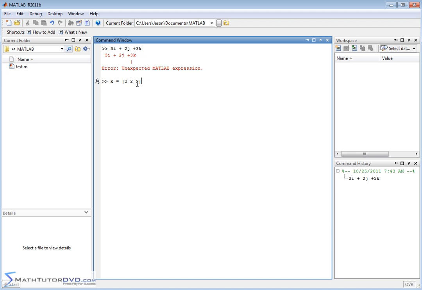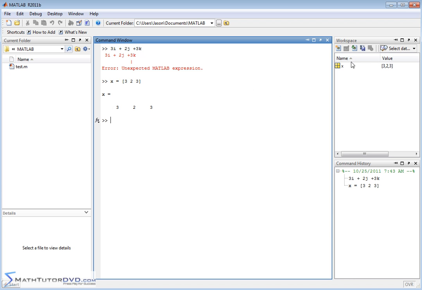You put the spaces between so it separates the numbers, and MATLAB knows that the first number is separate from the second number, is separate from the third number. And so if you hit enter, MATLAB is going to repeat back to you, okay, the variable x is now not just a number. That variable x is associated with 3 numbers. And we just call those vectors in math, right?